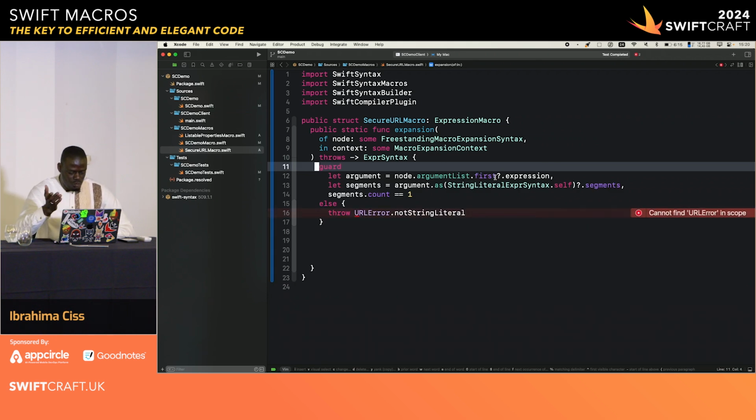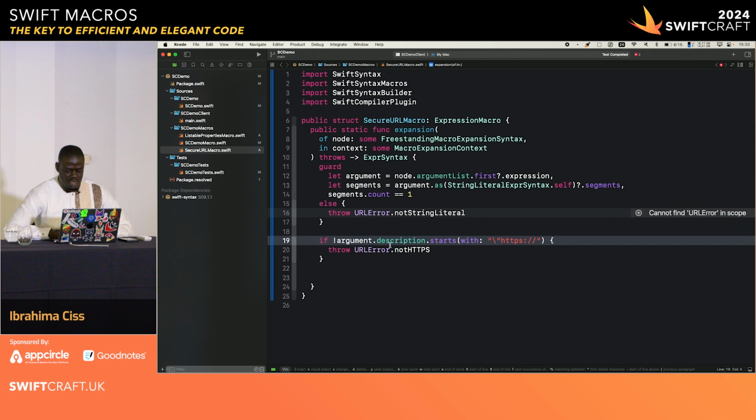We're going to take the argument from the argument list, okay, and extract the segment inside the argument. So we should make sure that it is just one argument. We are not allowed to write secure URL, HTTPS Google, and comma, HTTPS Apple, etc. So here we just verify that it is indeed just one argument, okay?